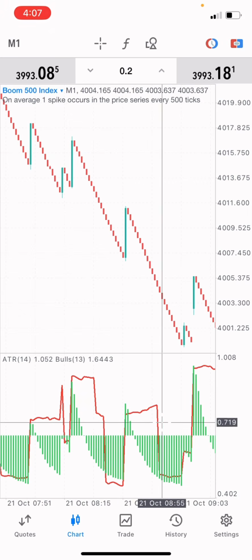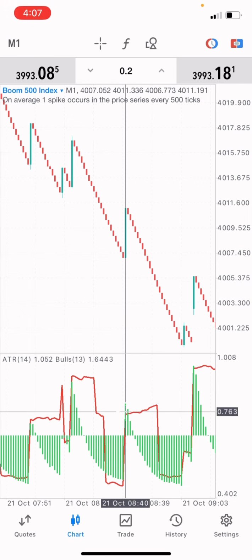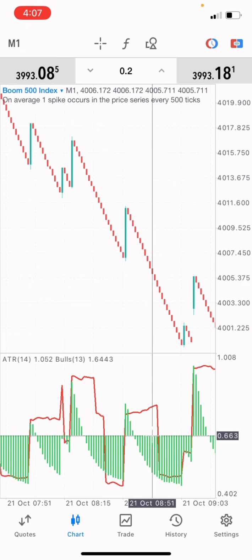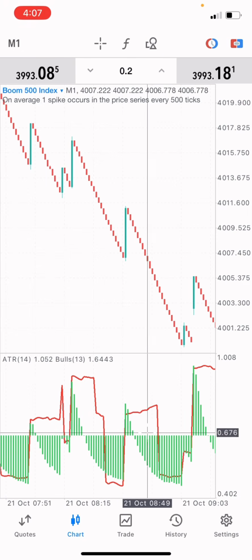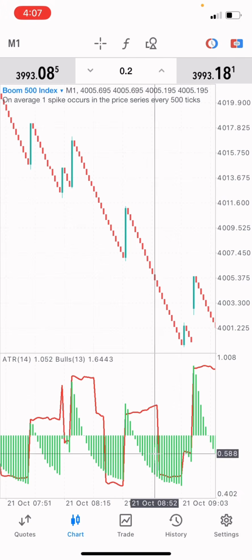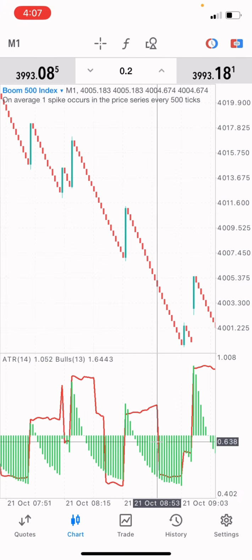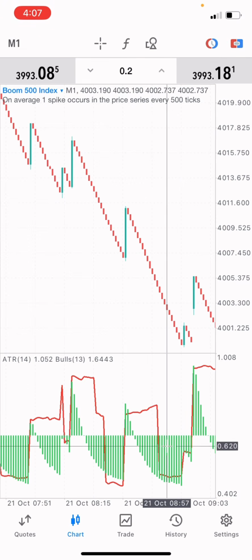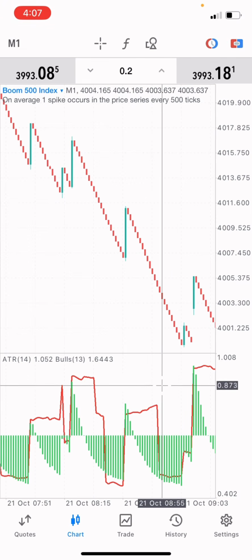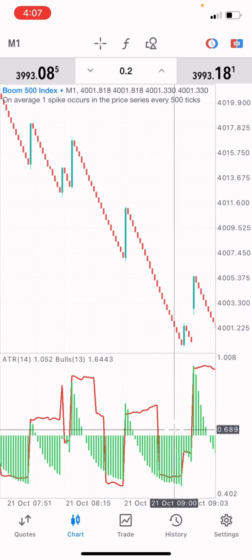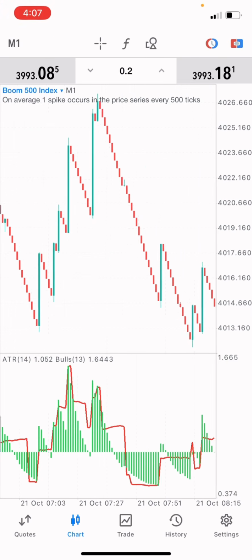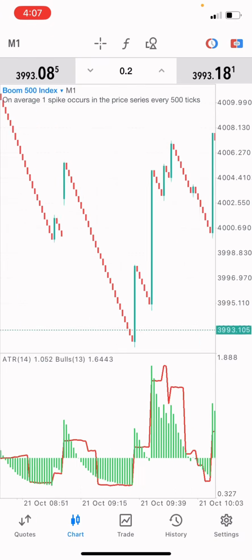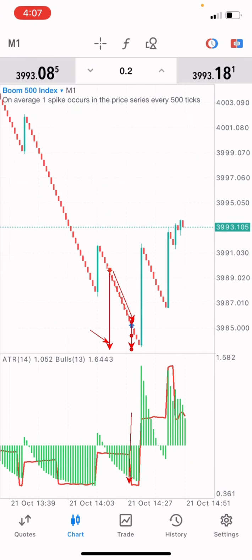This is an N shape. In an N shape, there was a spike here on an uptrend. Then on the downtrend inside the N shape of the average true range, there was no spike, but when it crosses or touches the edge of the average true range outside, there will be a spike because it will create another uptrend right here, as you can see. All right, so I hope you understand what I've just said in this particular video.